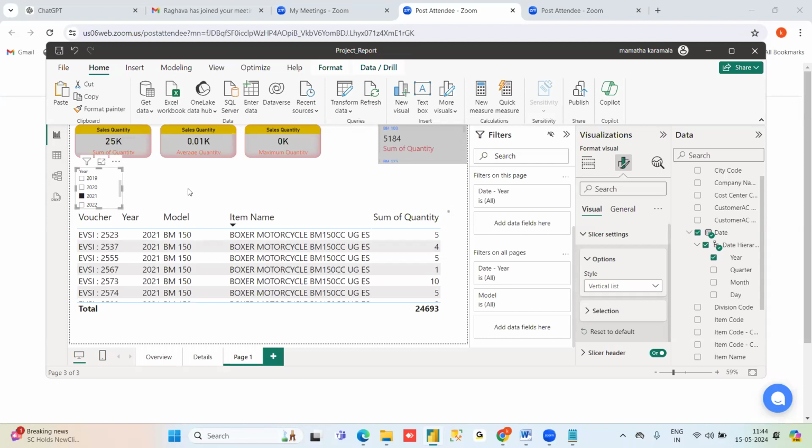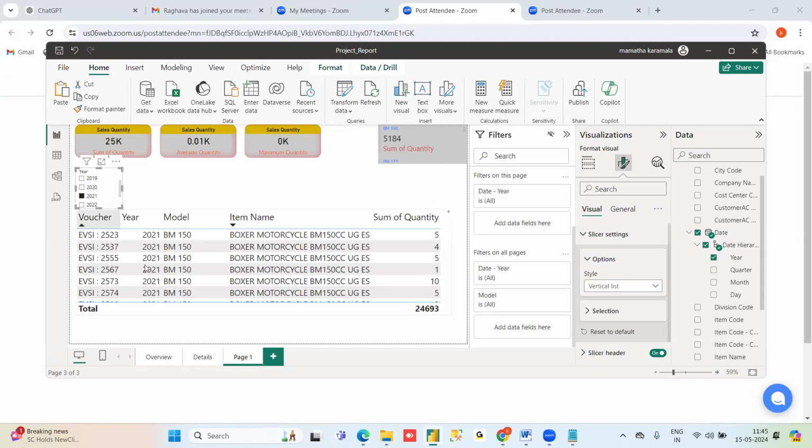A filter filters the data from the data set. Coming to the slicer, it does not filter while loading the data. After the data comes in, with visuals interaction, it filters the data.